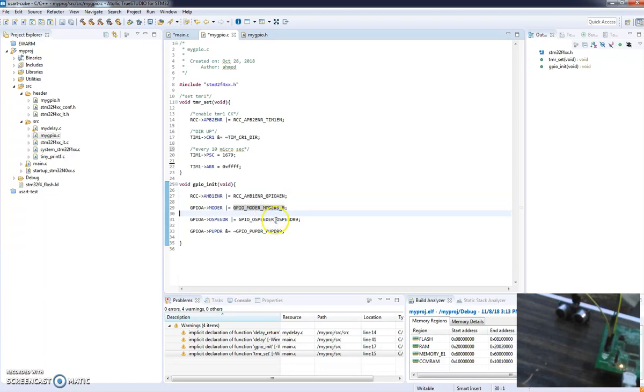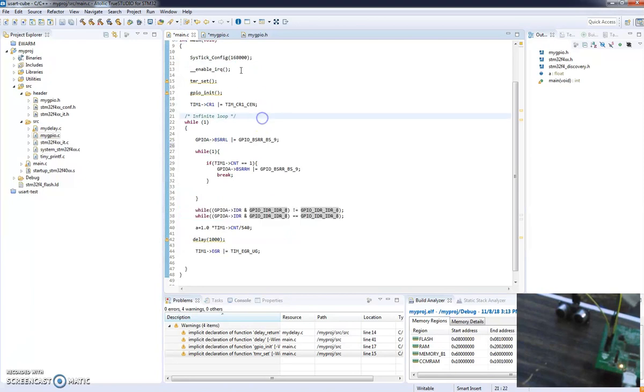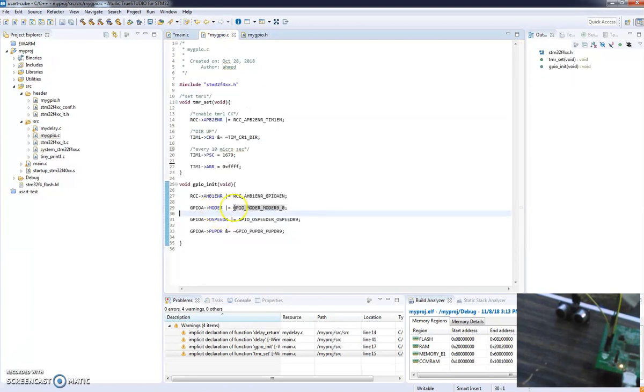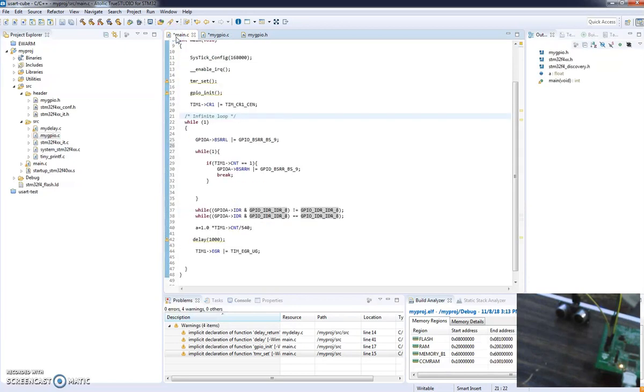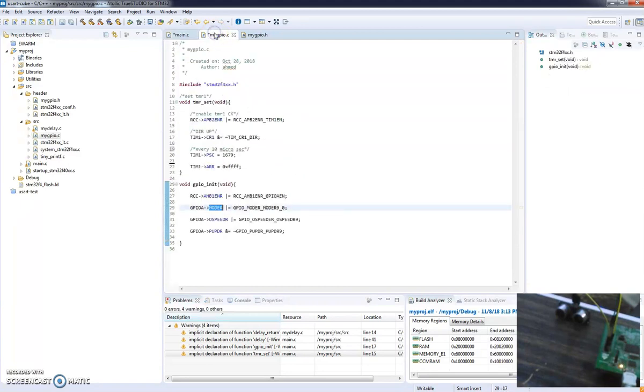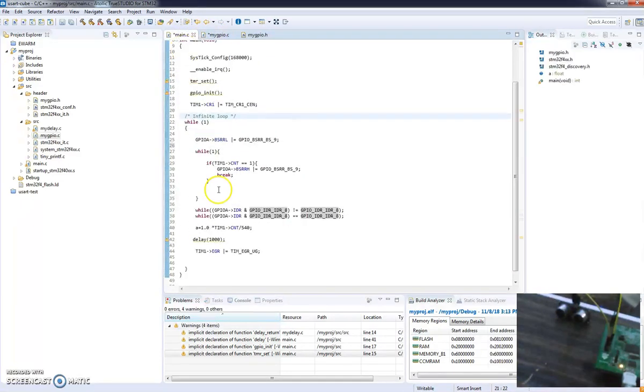That's because the reset value of the PA8 registers is input mode, so I don't need to choose a mode here. It is not recommended to do it, but as I told you, I wanted to do it as fast as I can. It is not recommended, so build up your code and ask me as you want.